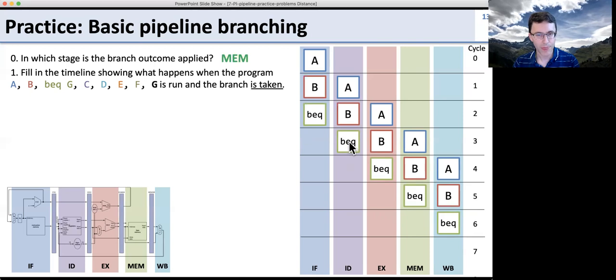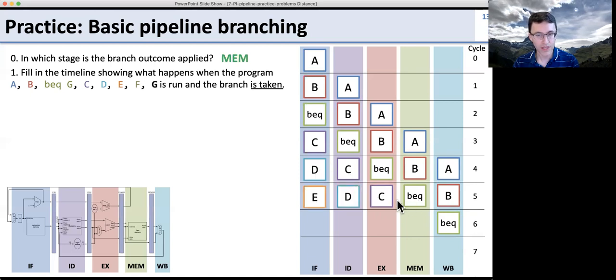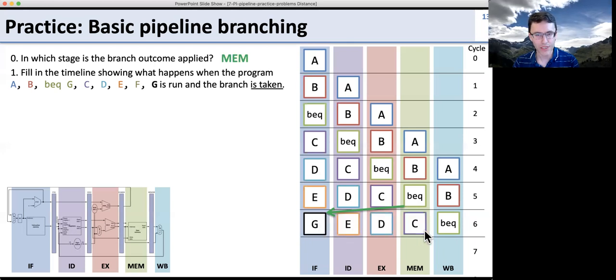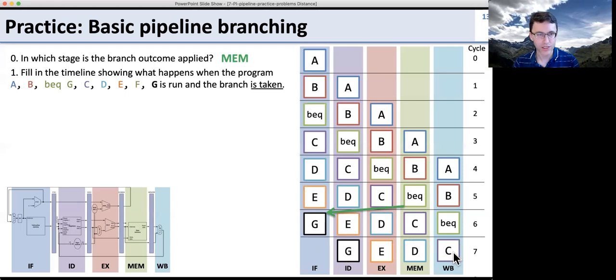Now what happens? Well, immediately after branch equal, we don't know the outcome of the branch yet. So we still do PC plus 4, so we put in C. Then on the next cycle, we still don't know the outcome of the branch, so we put in D, and we've got C in the pipeline. On this cycle here, we still don't know the outcome of the branch. Remember, it's sitting here in memory, but we haven't yet taken that new PC and latched it in. So it's only at this point, when the branch is in the memory stage, that on the next cycle, we're going to correctly update and go to G. But look what's in the pipeline here. In cycle 7, we're going to finish instruction C.